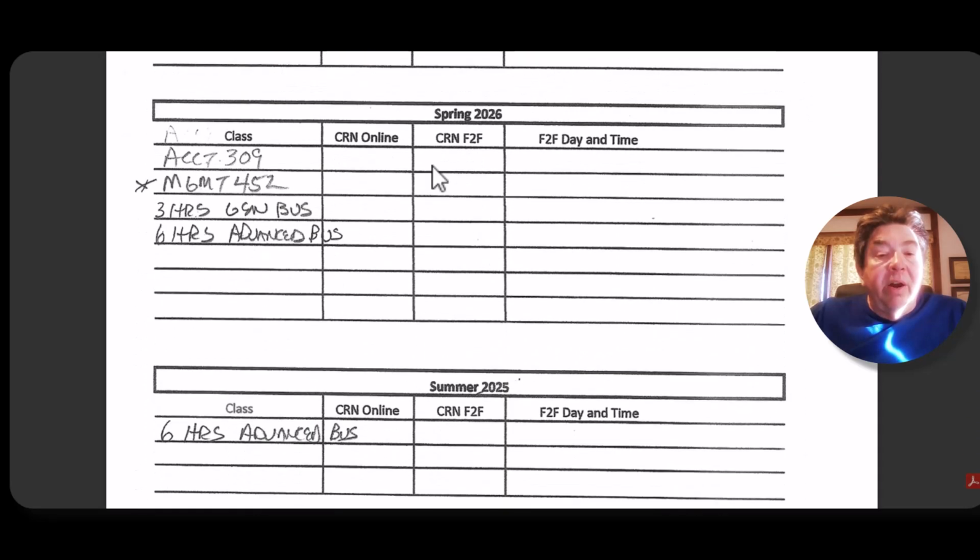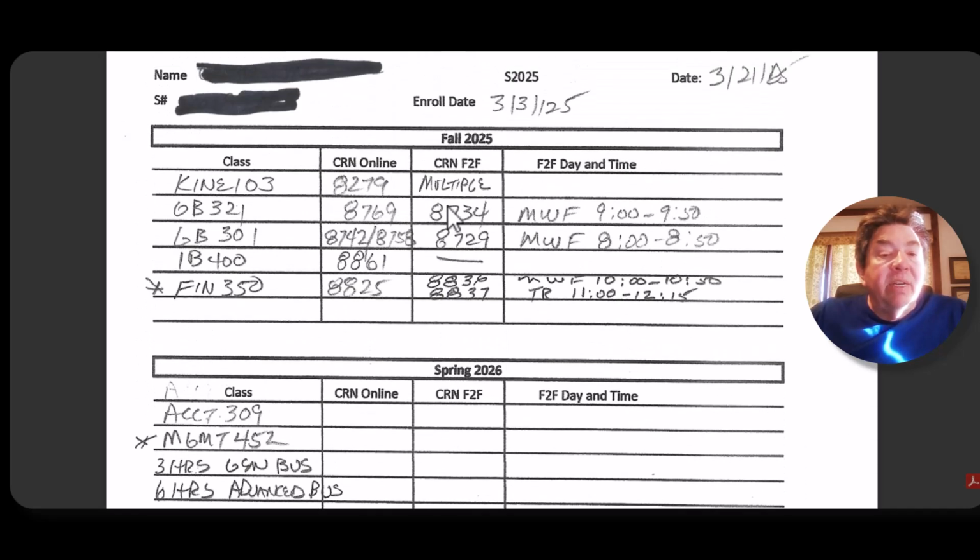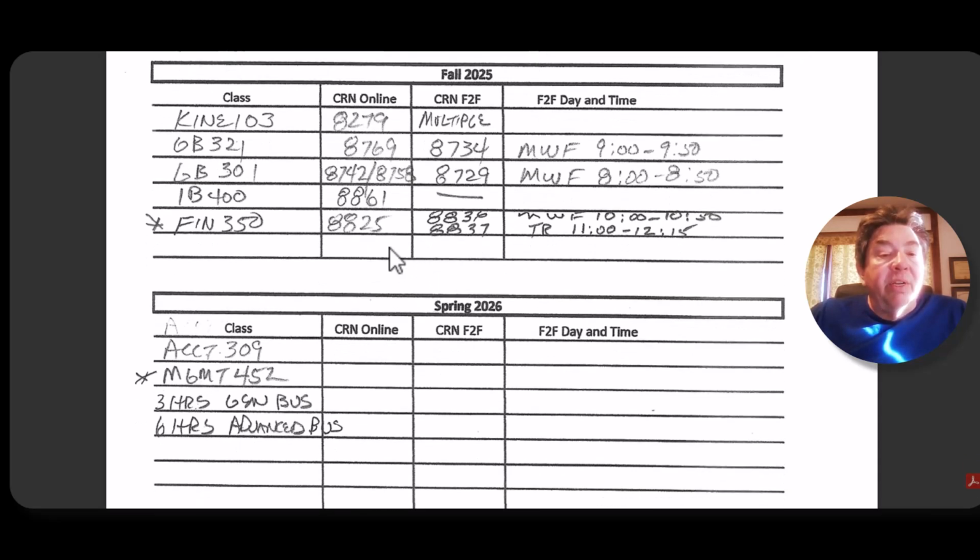And then we take a look down here. Of course, we don't know what we have for the next few semesters, but generally I will at least list out your next two semesters. That way you can see that I suggest you take these classes so you can take these classes.